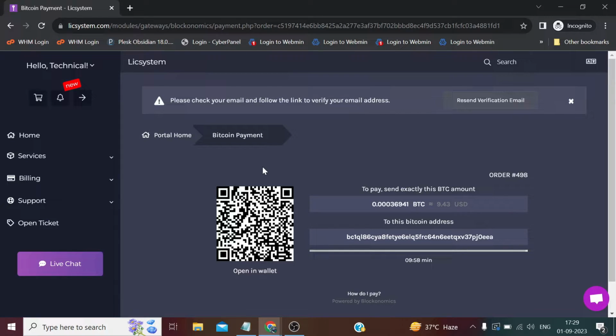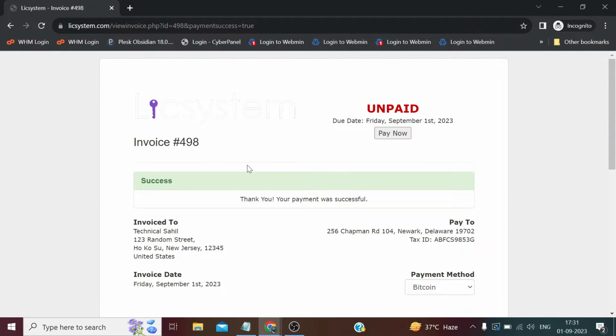Now guys, please allow me 2 minutes for making the payment. Our transaction has been made from my side, but it's still showing unpaid status because I made a Bitcoin payment. If you are familiar with Bitcoin and blockchain, you may know that Bitcoin is a blockchain based cryptocurrency, and it takes some time, some checks, some verifications to approve the transaction. So we need to wait for some time.